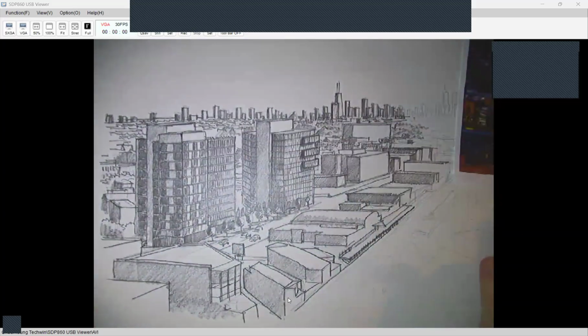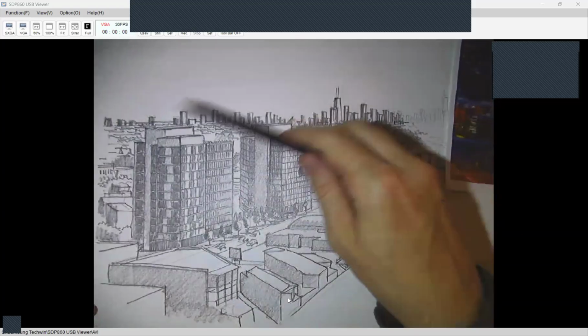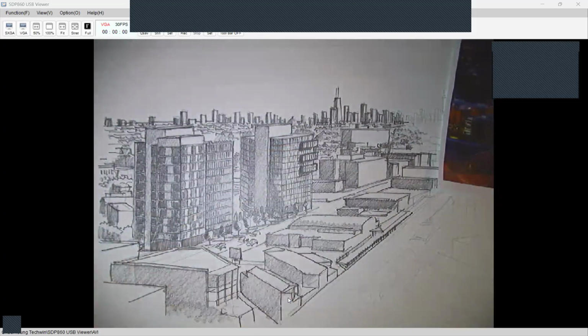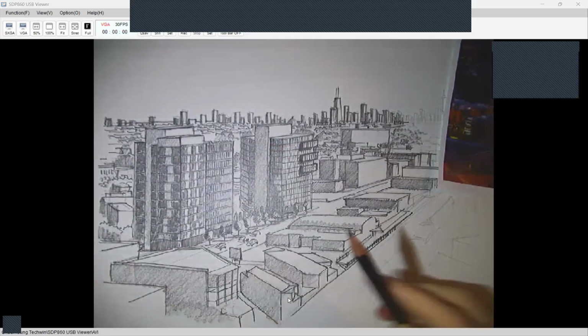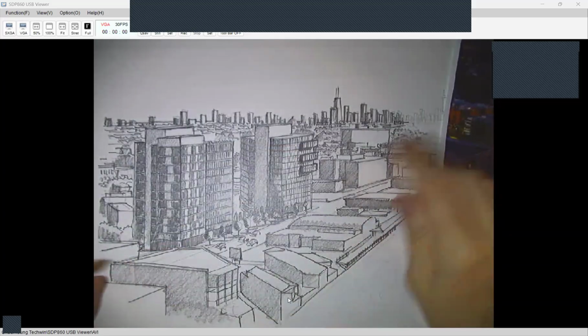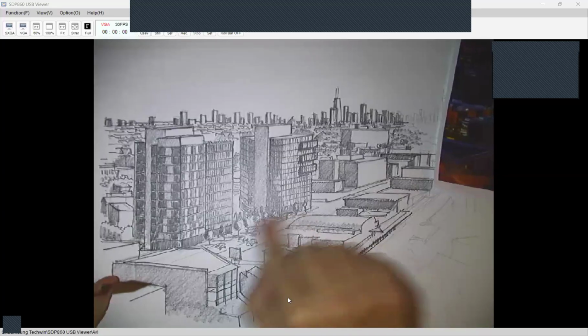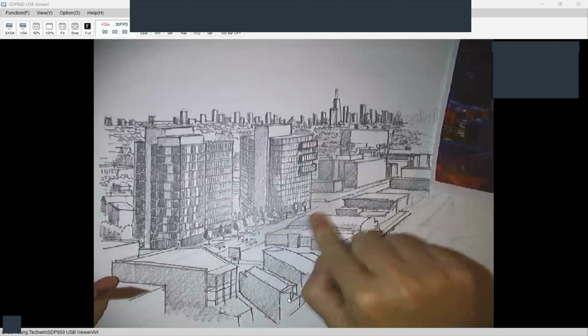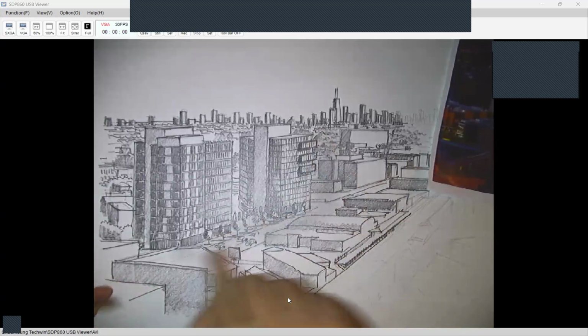So maybe you're thinking, okay, this is fine, but my building still doesn't look like it's really showing up very well. It's kind of all being treated the same. Yeah, I've got some mullions on there, but it's not as vibrant as I would like. So the one thing that you can do here, and you've seen me do this quite a bit, is that now that you've got a lot of graphite down on the paper, you can start moving that graphite if you're using it.